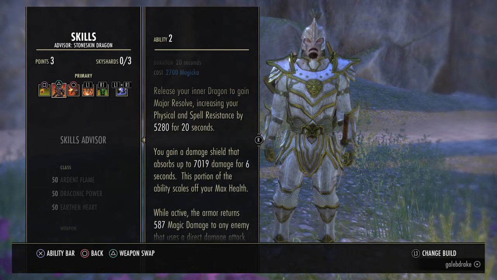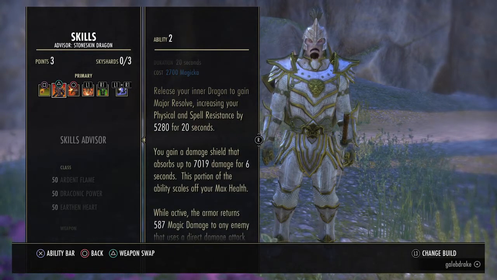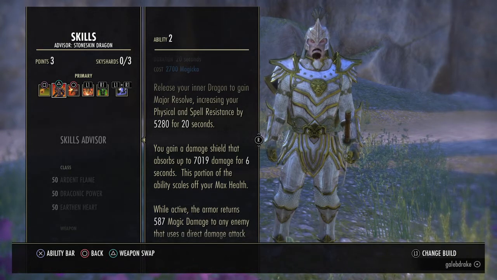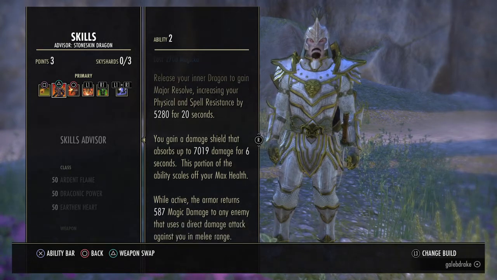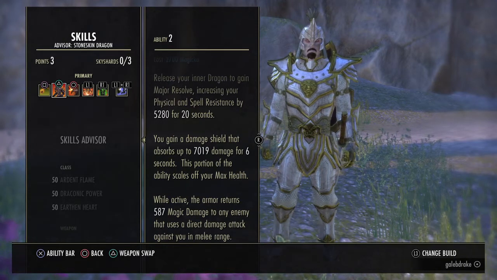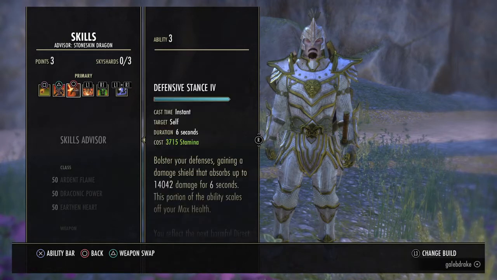Also grants me a damage shield of about 7k, which is very nice on top of that as well. Not really a spammable damage shield, but occasionally it's nice to have on. Does do some damage around the area, but it's very minimal, not really a damage setup there.